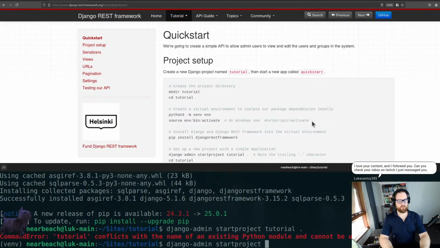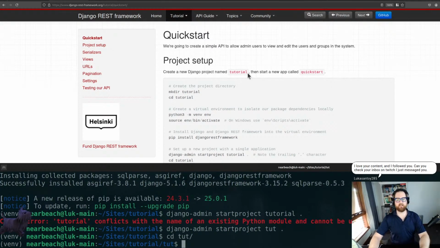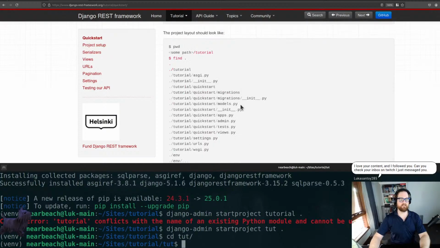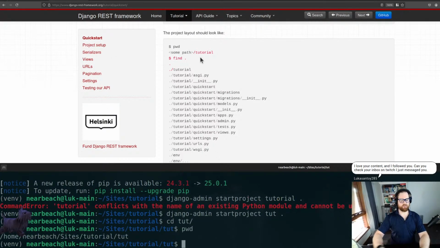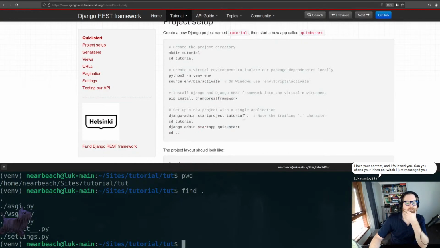All right, start project. Yeah, that won't allow it for that. So I'm just going to go tut. There you go. So I'm going to cd into tut. All right. So everything should look like that. Oh, hang on.